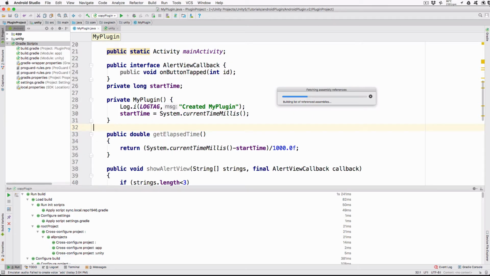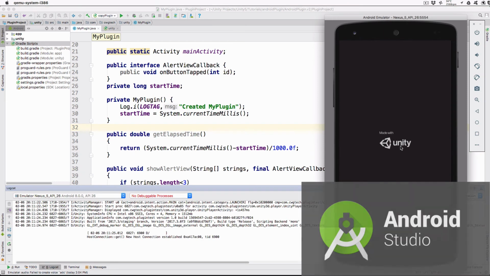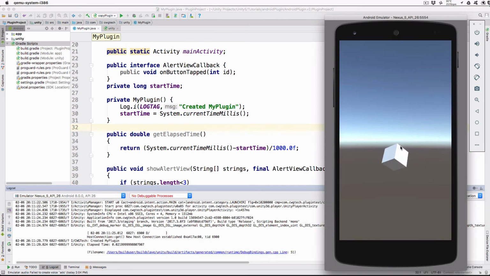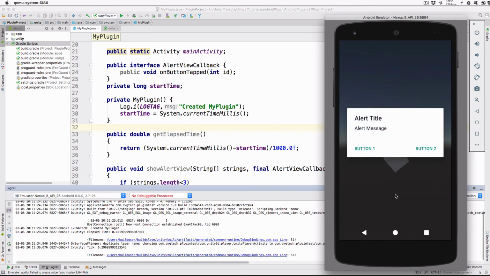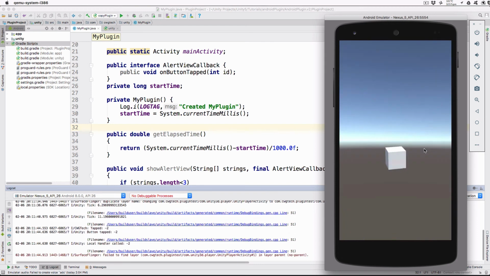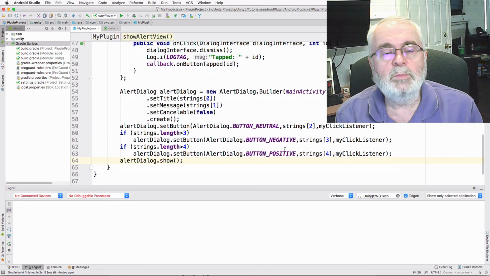Switch back to Android Studio and the logcat view. The filter should be set to Unity|CWGTech, or your own string if you modified the log tag variable. With the app running in the emulator, tap the screen. You'll see the alert view pop up. As we set it to non-cancelable, tapping anywhere on the screen or the back button will have no effect. Tap a button and you'll see the alert view dismissed and the debug output appear in logcat showing the ID of the button tapped. That completes our tutorial.